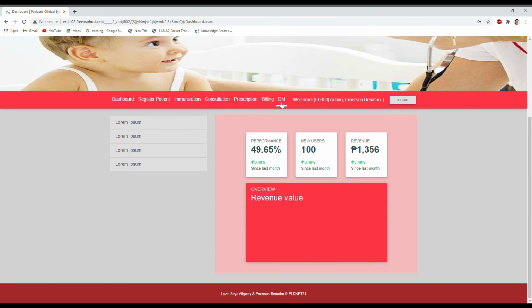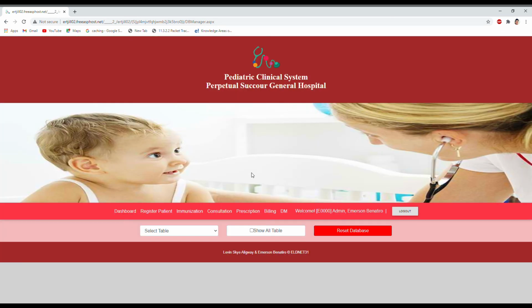This DM is for the admin only. DM means database management. So we can show all the tables here to view all records, and we can select individually.